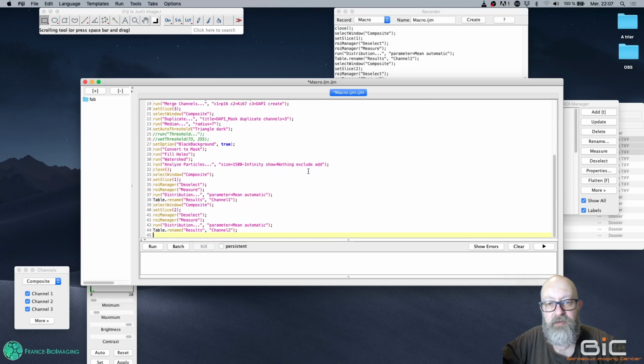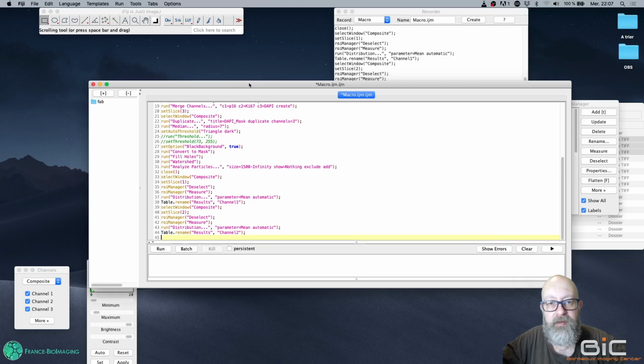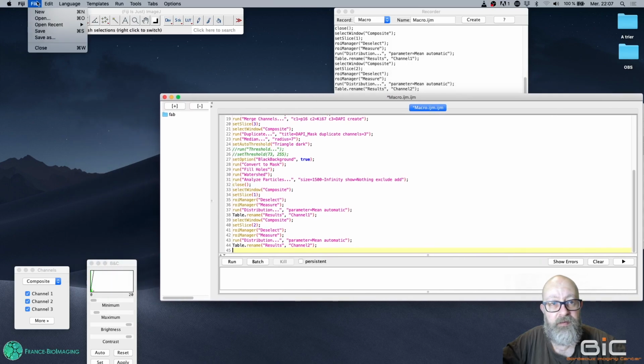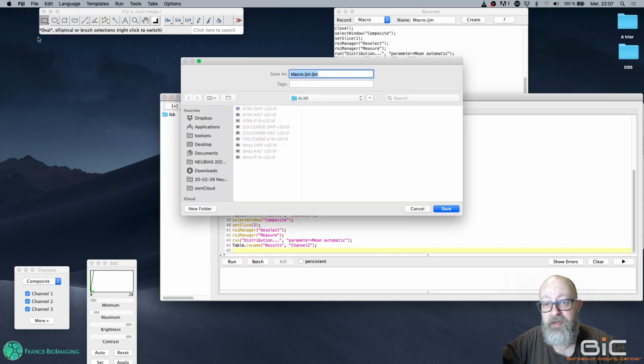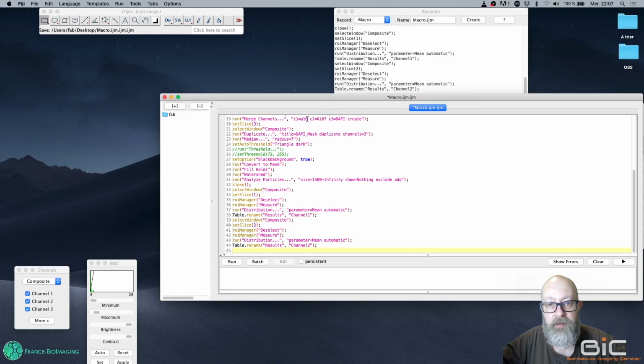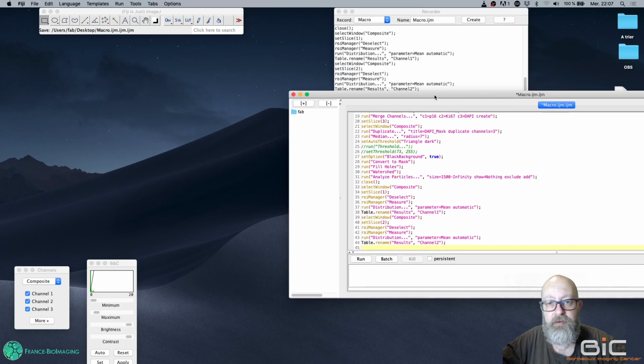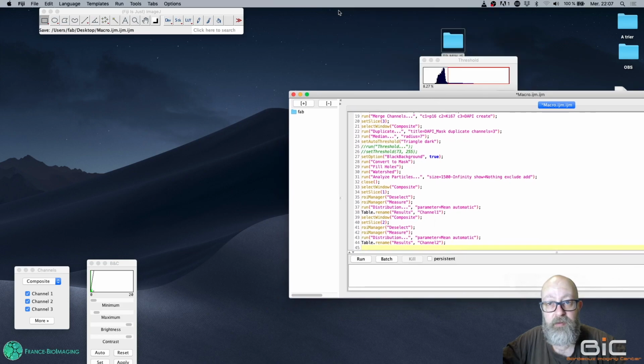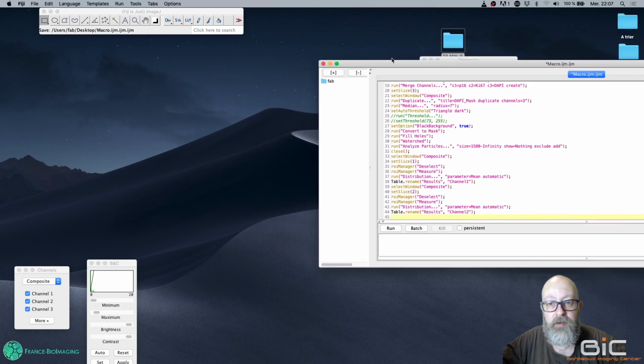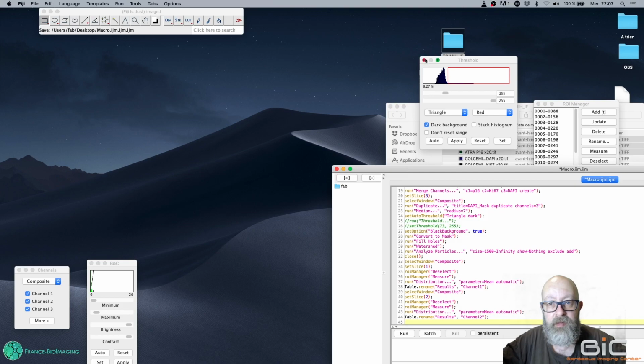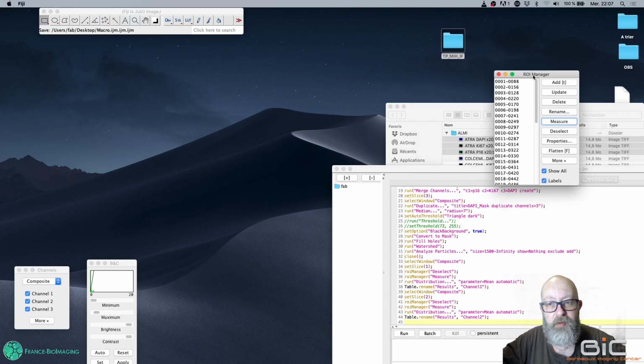Everything that I've been doing is recorded. This file can be saved. File, Save As. This is a small text file that I will save on my desktop. I don't need the recorder anymore. I will close the ROI manager.